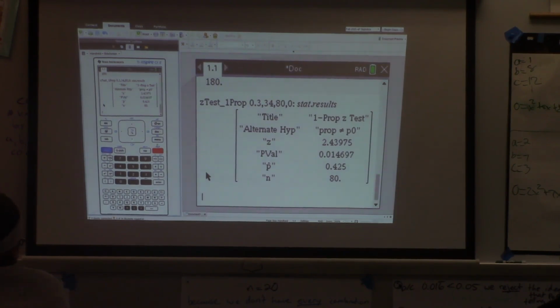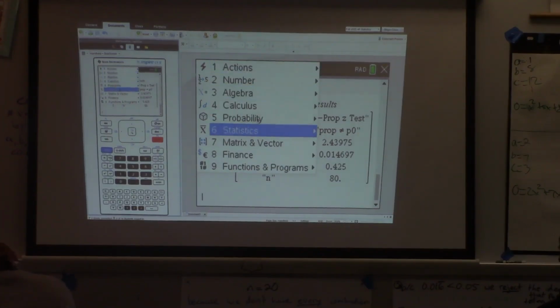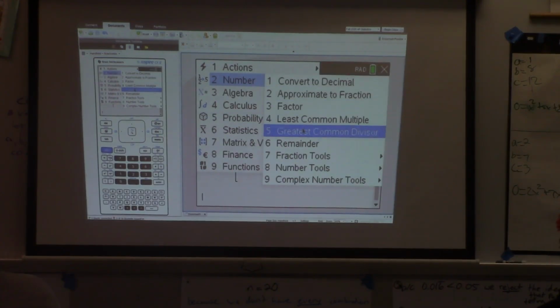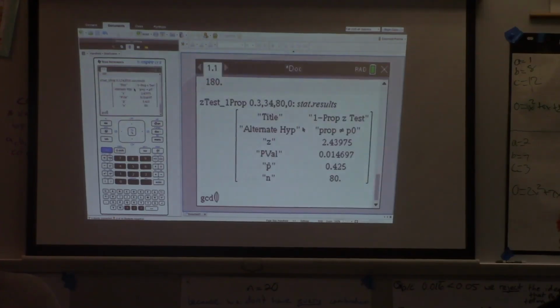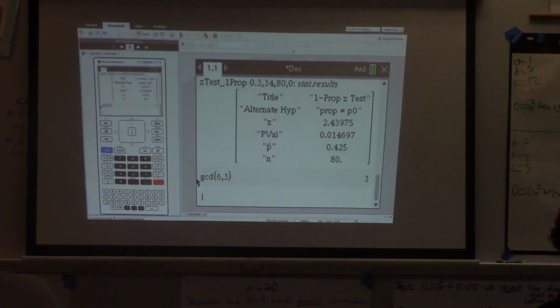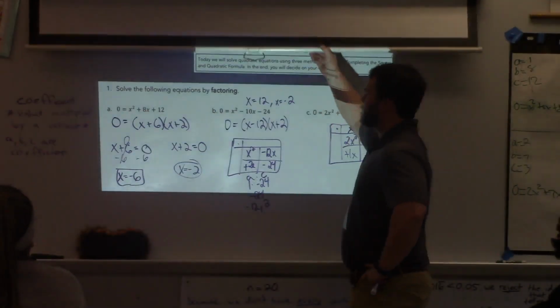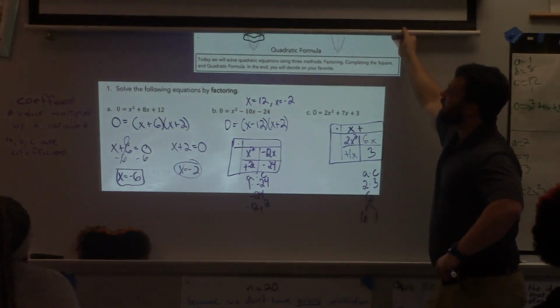Hey, what's the button that lets me do cool things? Okay. And what branch of math are we looking at right now? Okay. Numbers. And the greatest common factor is also known as the greatest common divisor. That's all it is. Then you just have to make sure you find the comma that is below the pi, and then you hit enter. That's it. The calculator will tell you what your greatest common divisor or greatest common factor is. Take advantage of that. Have we ever had to use the least common multiple? Not with factoring, because we're literally factoring, so we're finding the greatest common factor. If you need help with that later, let me know as I'm going around to small groups.